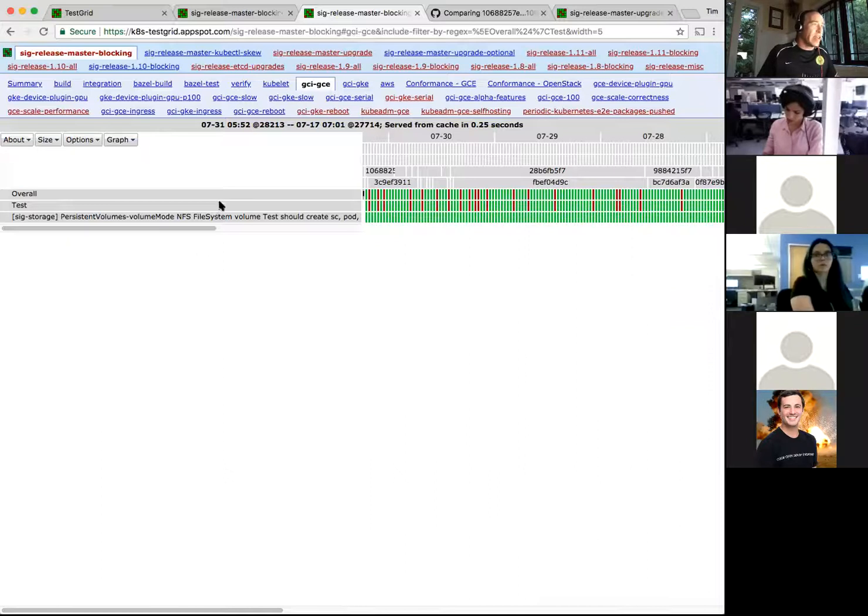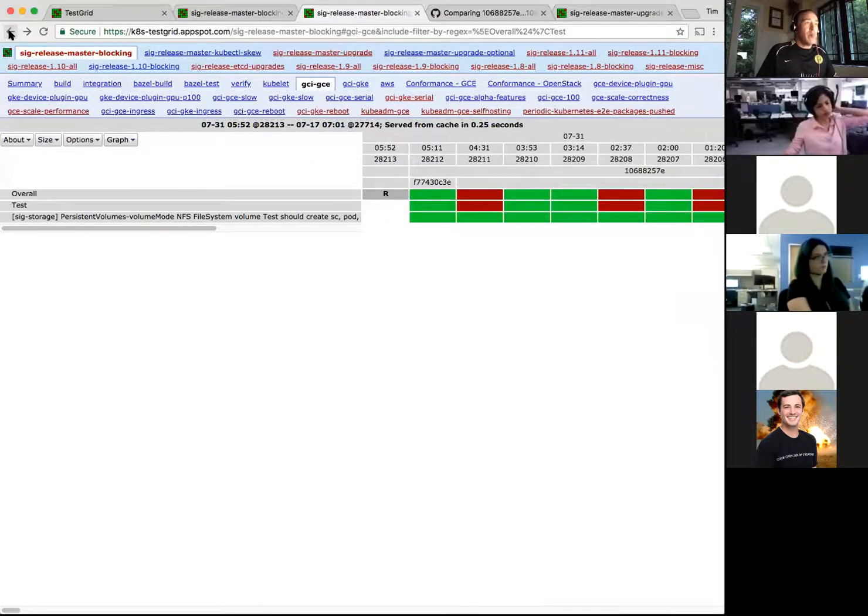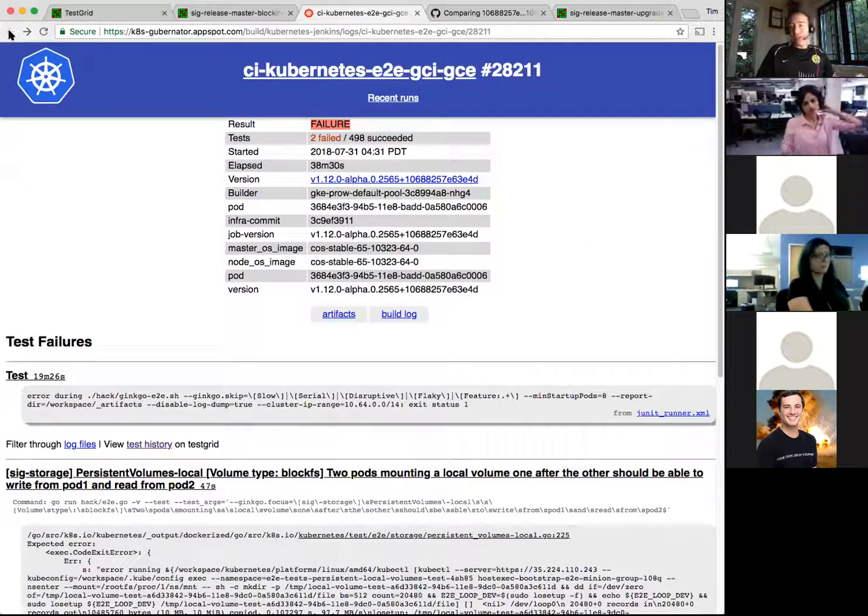And looking at it now, actually, I'm on a slightly wider view. So this particular one that I'm looking at is something related to NFS. Maybe there's just some network flakiness or some slowness or something timing out. But we do want to get to a place, and Aaron was really stressing this yesterday.